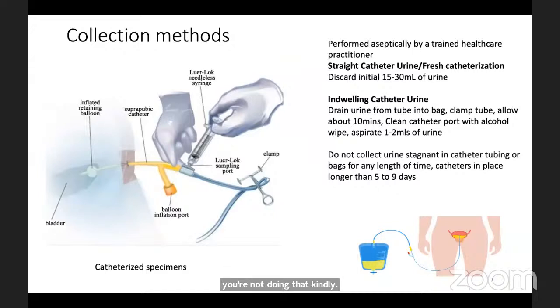So for the yeast-like cells with hyphae, your request form should have provision for yeast-like cells with hyphae. If you don't have that, you can put it in your comments. I don't know if your urine analysis form has a place for comments so that you can put miscellaneous items there. So you can report that in your comments. Then contamination.